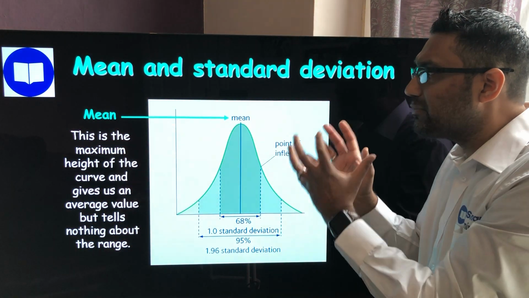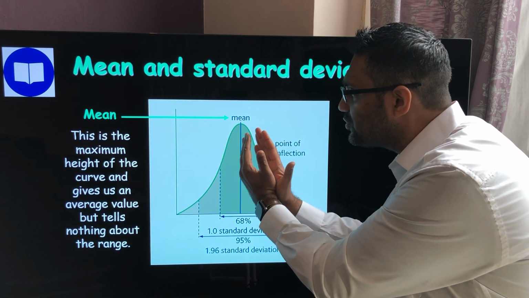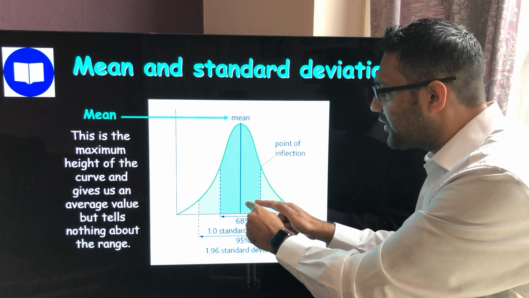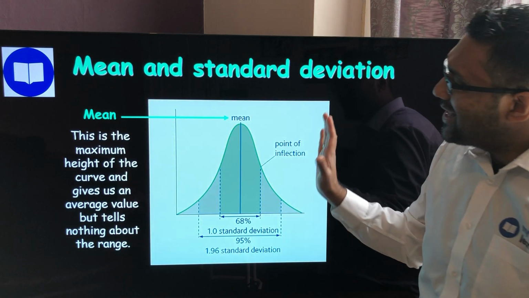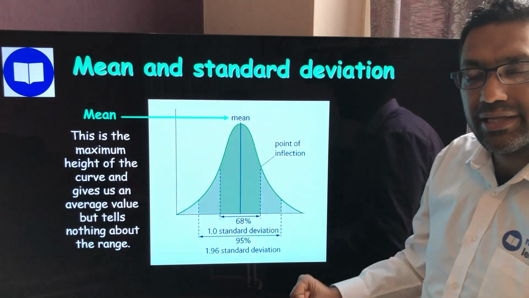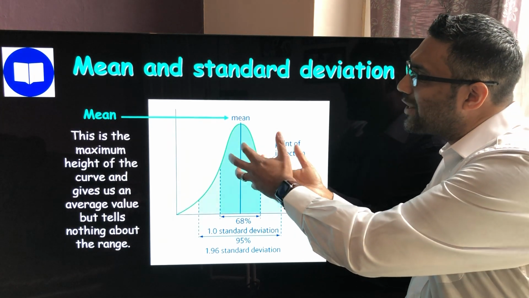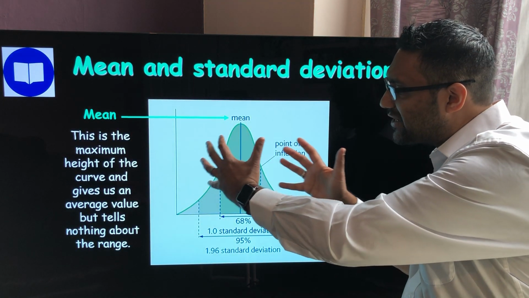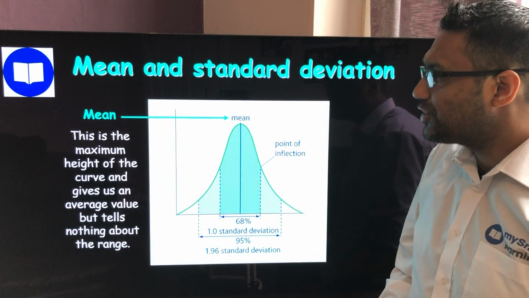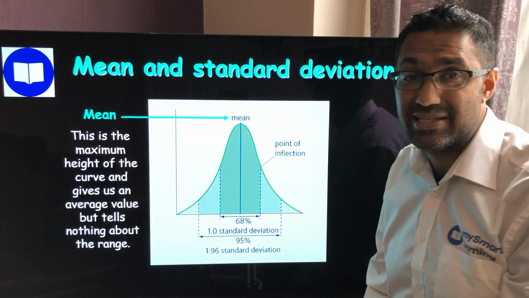So if you've got lots and lots of numbers, but they're all very, very close to the mean, you'd get a normal distribution that is very pointy like this, and then it'll widen out like that. The closer your data is to the mean, the smaller your standard deviation. The more spread out your data is, and that bell shape gets fatter and wider, the higher your standard deviation. Now, which is better for the accuracy of your data, the smaller standard deviation or the higher?